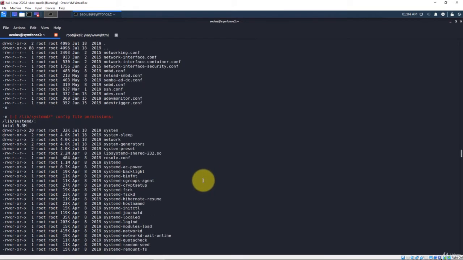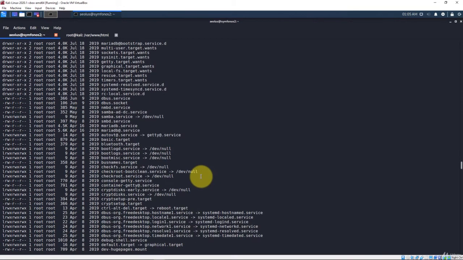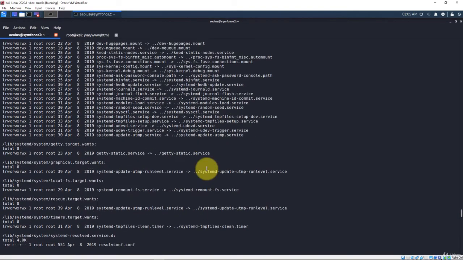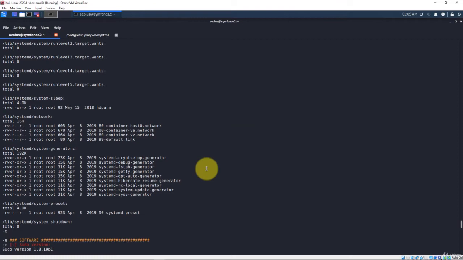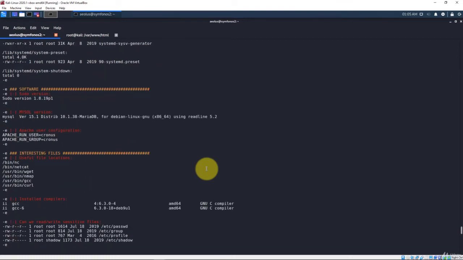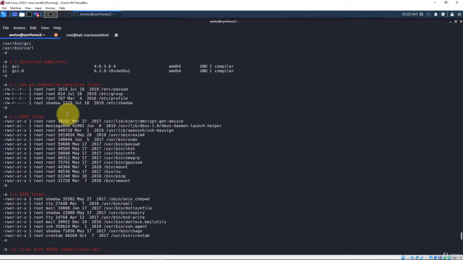So binary permissions. You want to look at that. Okay, SUID files. You definitely want to look at that. Those are files that can be run as root. Nothing particularly interesting here.